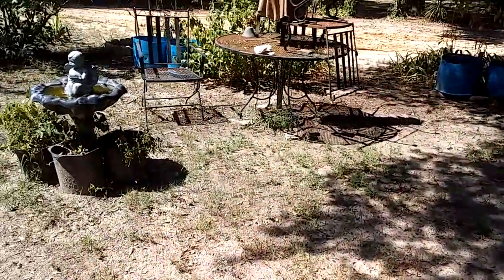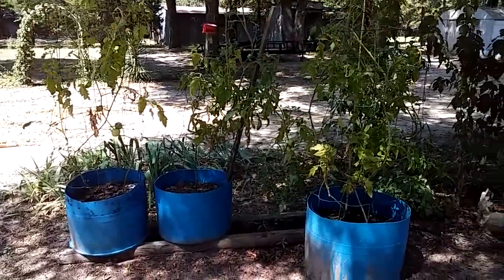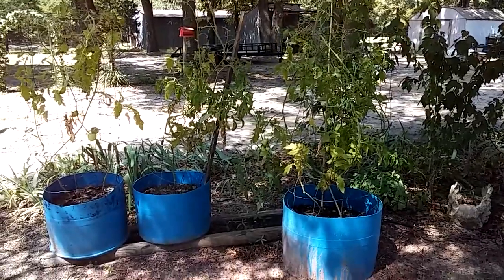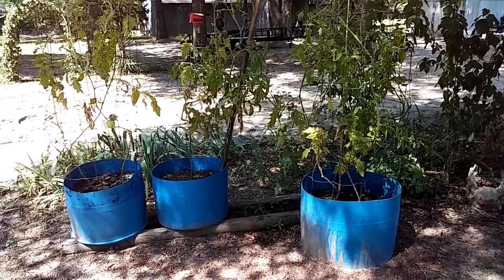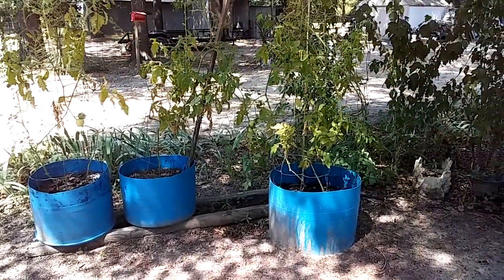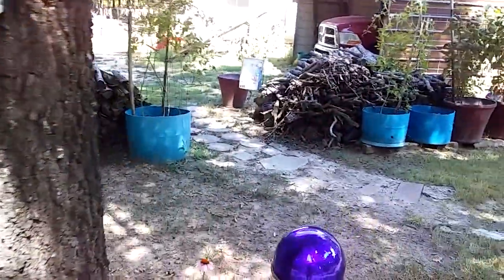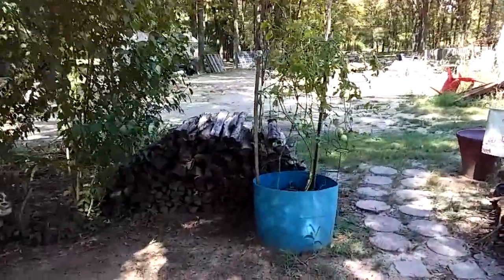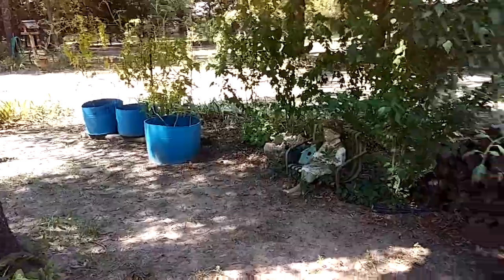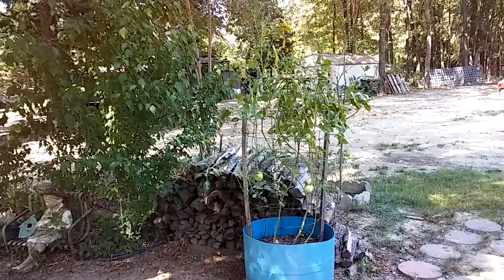One of the disappointments I had was with my tomatoes. I put them in buckets, which is not a bad thing. The reason I put them in buckets is so that I could move them around. Well, I didn't realize that once they were full of dirt and everything, I couldn't move them. And so they're planted in pretty shady areas, which has not been very productive for tomato production. I have had nothing like the tomato production I had last year, when I had them in full sun in buckets, and they did very well. So that's kind of a lesson learned on the tomatoes.